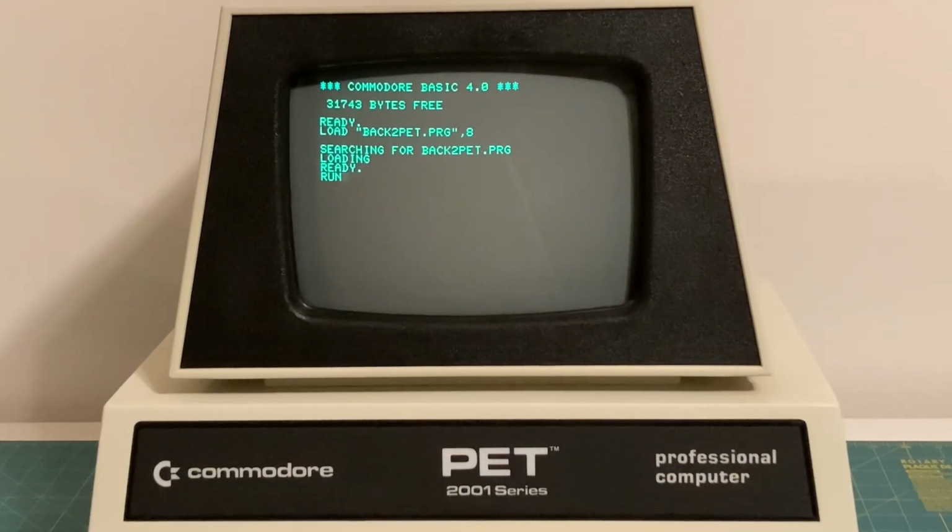All right, everything is set up and ready to go. My PET 2001 is turned on. I've got Back to PET loaded, ready to run. My SD to PET is plugged in. My Stupid PET Tricks is plugged in. I've got an external speaker plugged in.